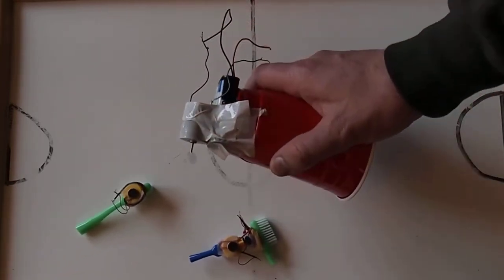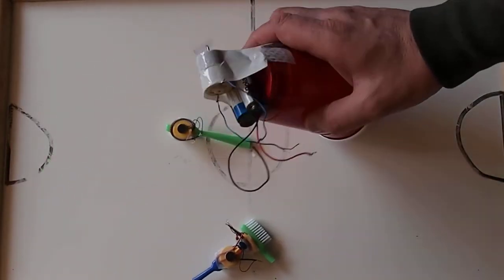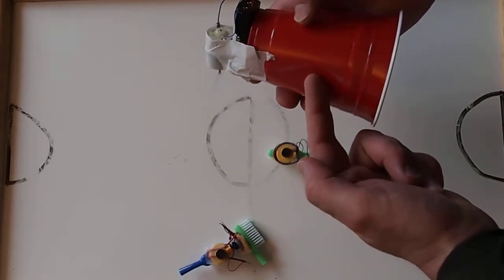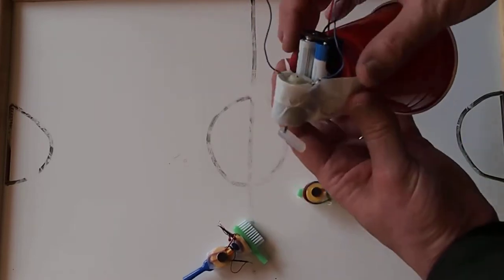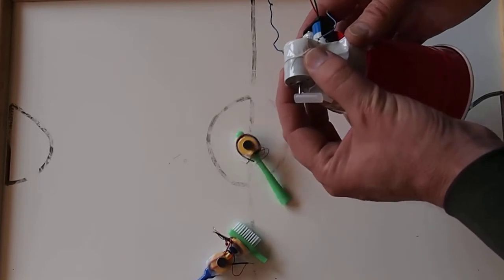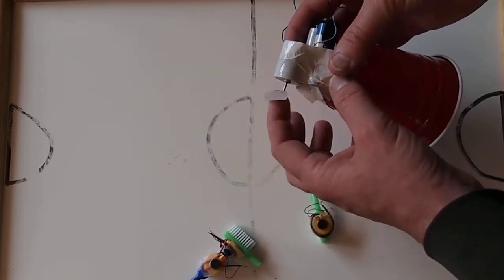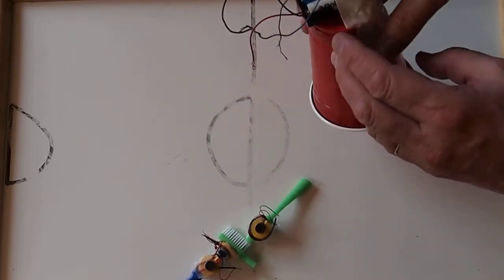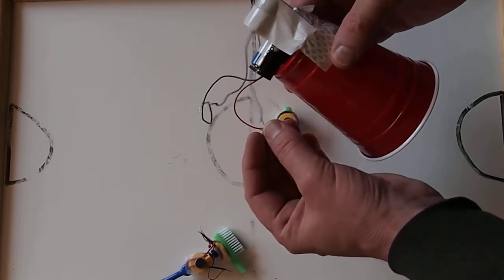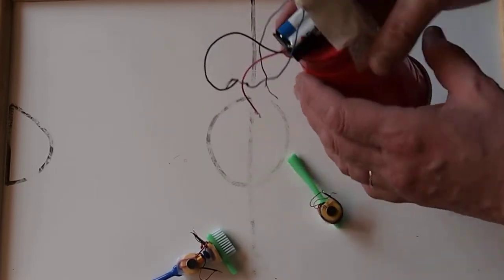After we did that then we built these ones here and I really like this design because it is super amazingly simple and easy. You got a cup, a little bit of tape to hold on a 3-volt battery pack, a little bit more tape to hold on the motor, and then a glue stick to provide the weight that causes it to vibrate. When you connect the circuit it sure does make a racket.